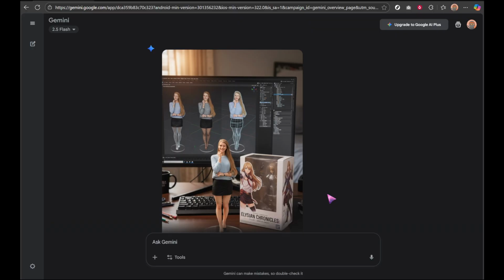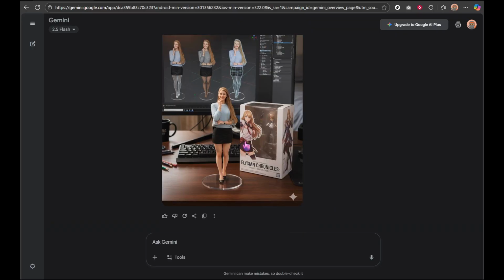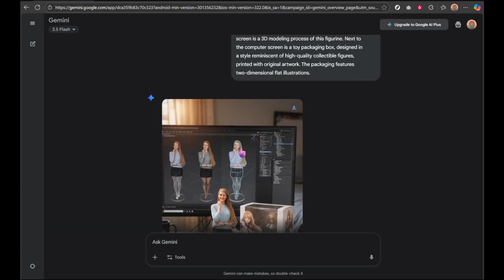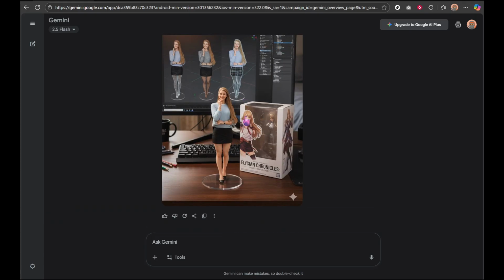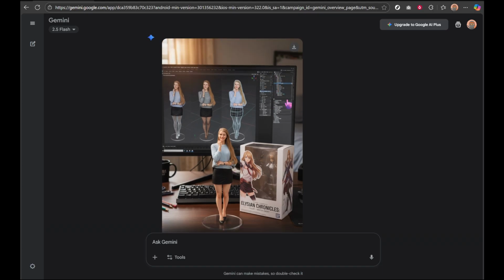Finally, once the generation process is complete, take a close look at the result. If you're satisfied with how everything has turned out, you're ready to download your new 3D model. Make sure you have enough storage space on your device for this file, and then hit the download button. This will save the 3D model to your device, ready for you to use as you wish.